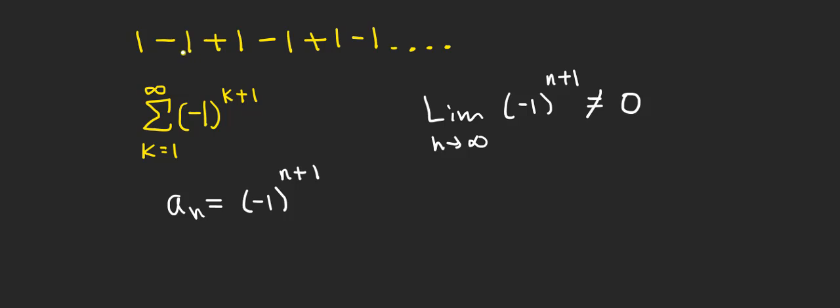And notice what happens when you add this up. You get 1, right? When you add the next term, you get 0. And when you add 1, you get 1 again. And you get 0, 1, 0. It alternates. We do not approach any value. That's what the n-term test is saying. So this series diverges. We cannot find the finite sum.